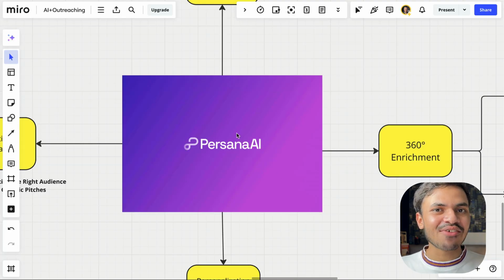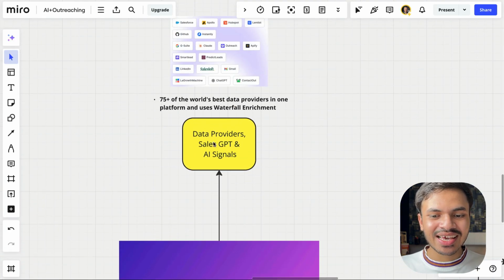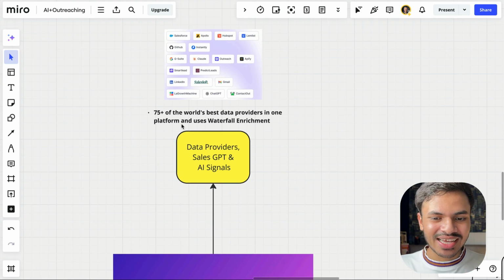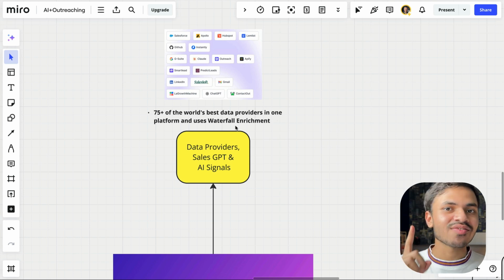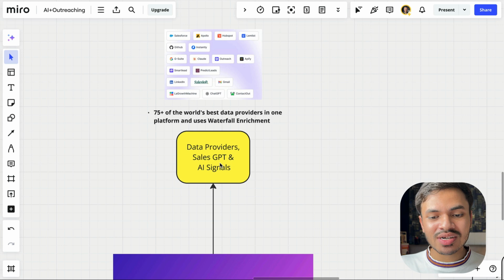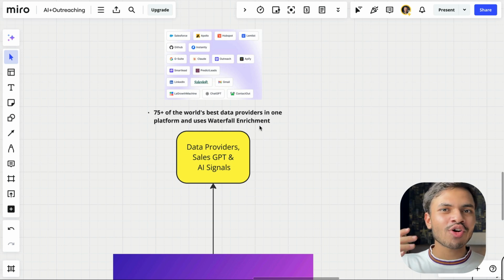Last but not least, the advantage of using Persona AI is the data providers and the range of data providers that they provide. They have 80 plus, or 75 plus, of the world's best data providers in one platform, which is Persona AI, and Persona AI uses waterfall enrichment. If you don't know what waterfall enrichment is, I will explain it to you in a more visual way in the next lecture.